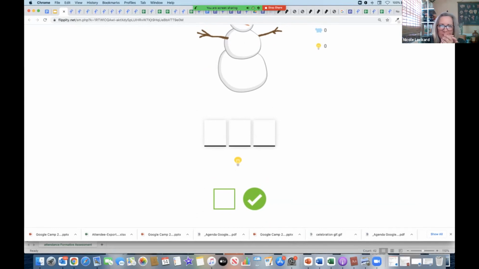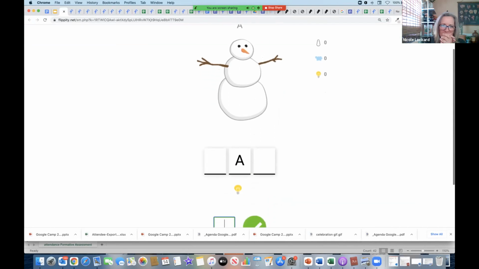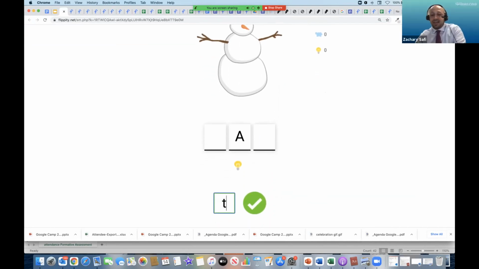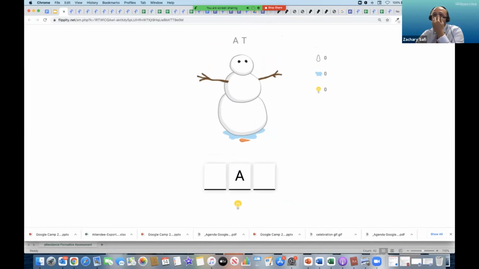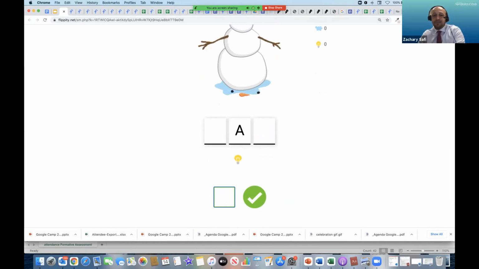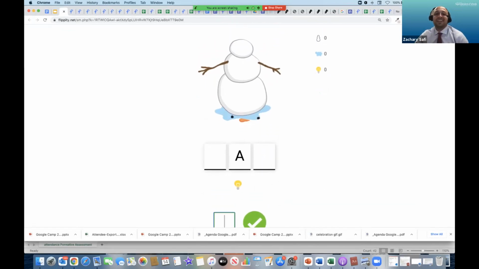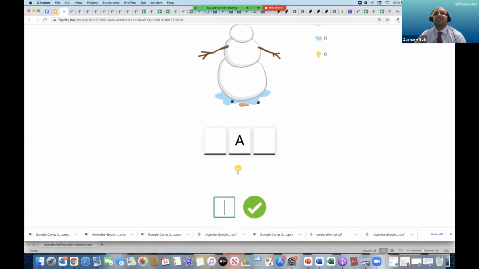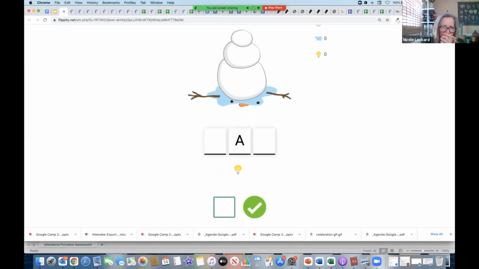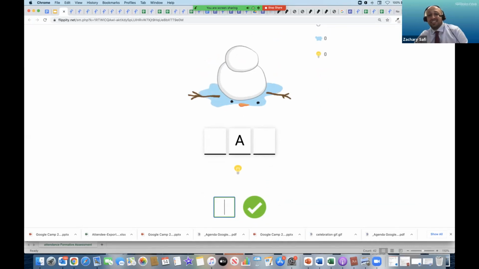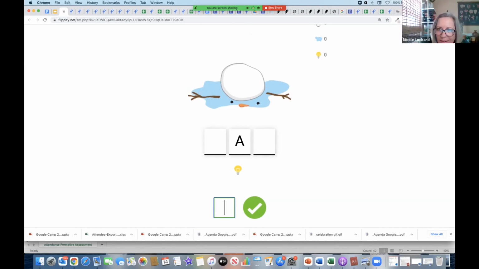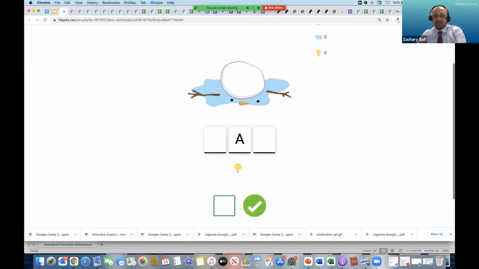Just to show you what a snowman would look like, any guesses for what letters we think this 3-letter word is? A, Sunny says A. Wonderful. Anything else? T. Oh no, he's melting. I think Hangman is a little too strong, so let's try H. So he's a snowman. Oh, no H, sorry. But you could try again, anything you like. S. Oh no, he's melting. C. Oh, M, gotta be an M. Oh my goodness, I think we're one away. Come on, people, we love it. T, gotta go safe T.